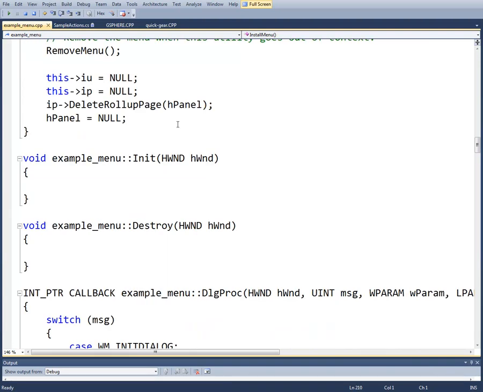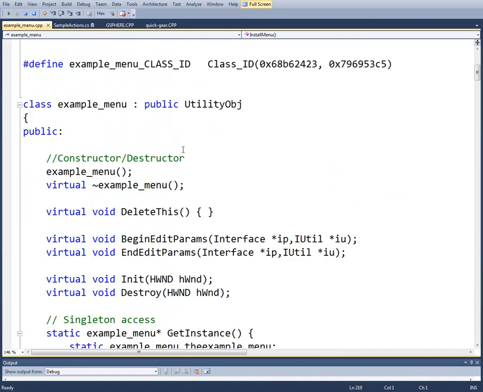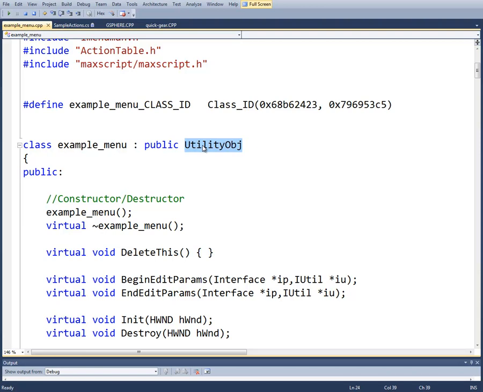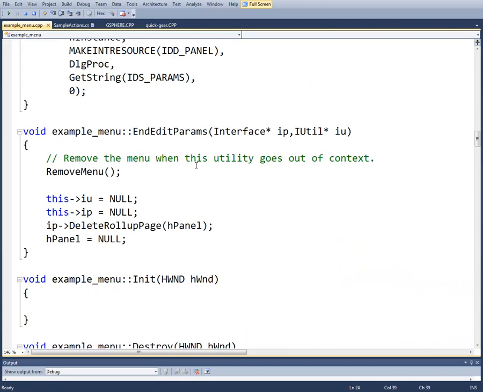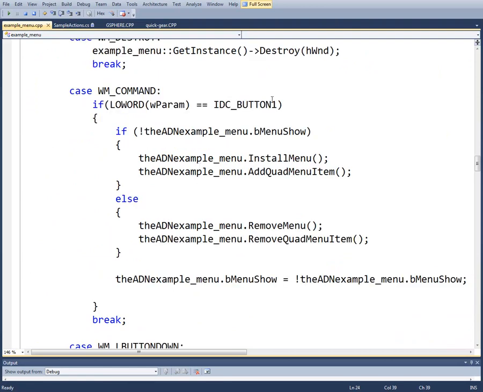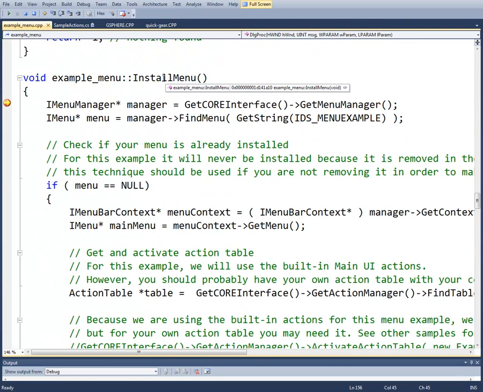So you can see here, this plugin, which is a C++-based plugin that derives off the utility object, just by deriving off of that utility object, automatically positions it into that utility panel. The button I added is just a simple button that when I'm using that button one resource, it enters into my custom code. So in this case, I'm jumping into installing the menu. And you can see here there's very sophisticated APIs that will give you full access to the structure of the menu and allow you to dynamically change the menu or the toolbars, the different UI elements, dynamically on the fly.